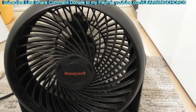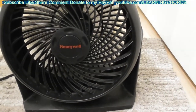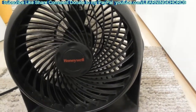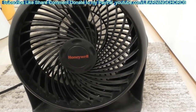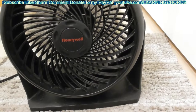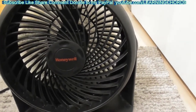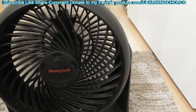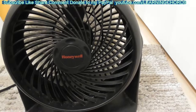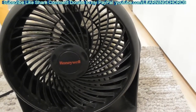I removed the four Phillips screws and the two Torx T10 screws, cleaned it up, and just saved myself — I don't know what this thing costs, maybe $20 to $30. I bought it at Bed Bath & Beyond or Costco about eight or nine years ago. So that's how you fix the Honeywell fan. If it doesn't work, doesn't turn at all, and doesn't make any sound, you can try cleaning it — it might be burned out, but chances are it's just clogged up with dirt and gunk on the shaft. Remember, if you've got that gunk on your shaft, it's not going to turn. Don't use WD-40, do not use vinegar. Use a really thin machine oil, but I'd try to avoid lubrication altogether. If it gets to that point, just throw the thing away and buy a new fan.